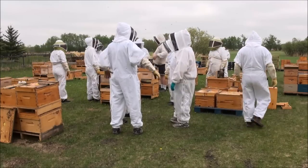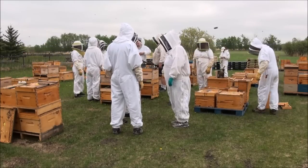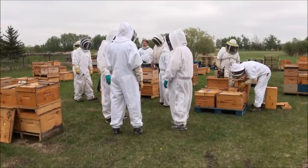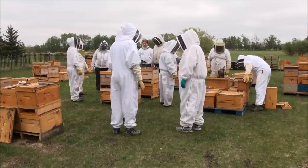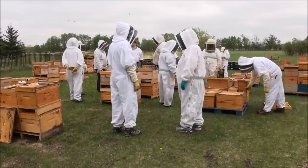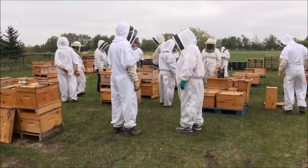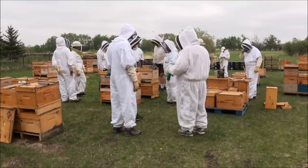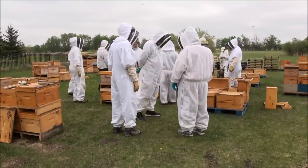I can probably shake some more off of here once they settle in. I'll come tonight when it's cooler. It's just foragers, so there's nothing there. I'll come back later when it's cool. They'll stay in one of these nucs then. I just screened these because we're shaking these foragers in.